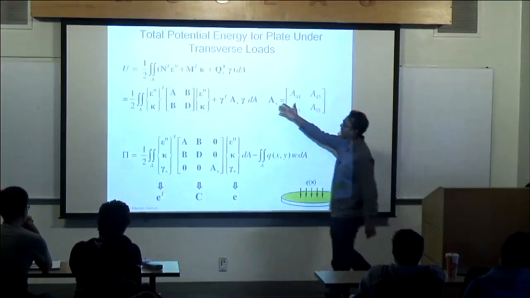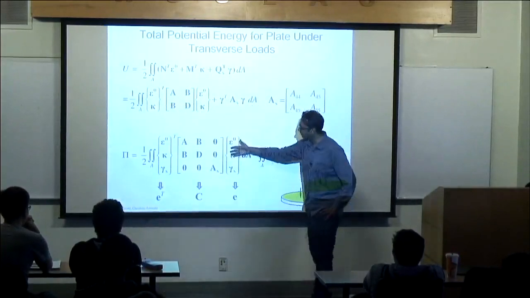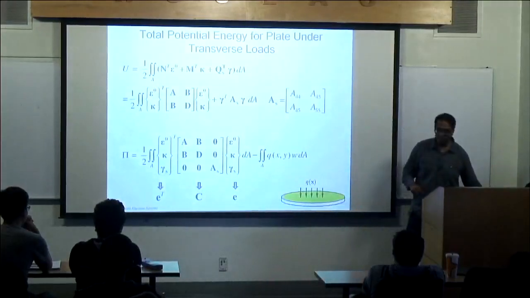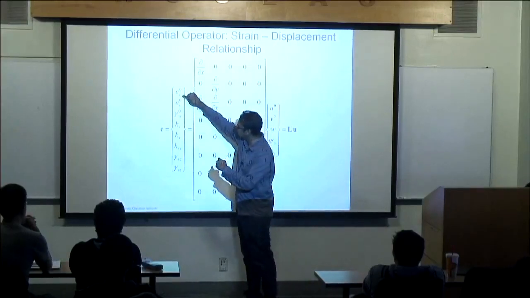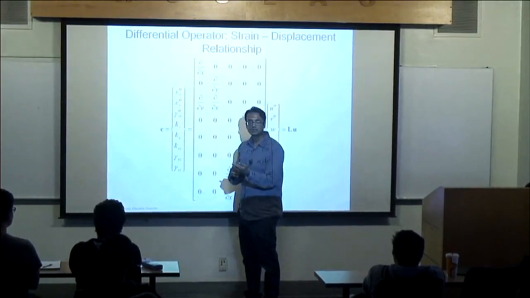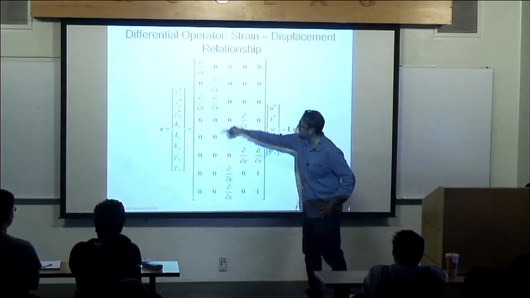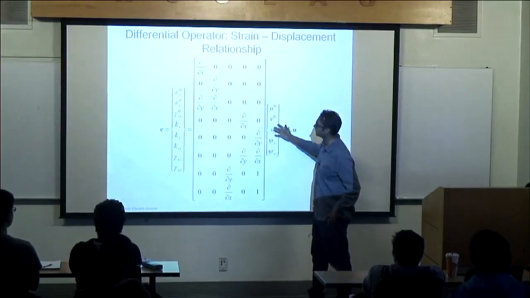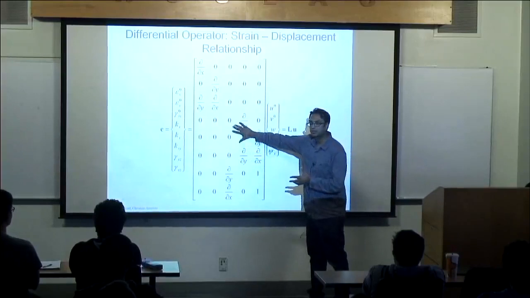Then I put it in a compact form. I recalculate strain energy, but now in terms of the constitutive matrix and the strains, in an even more compact form. Call this C bold, epsilon transpose. Now I want to relate, because now I'm going to find elements, right? I have a bunch of strains: 1, 2, 3, 4, 5, 6, 7, 8. So it makes sense: I have 6 strains, 6 resultants, the 3 N's, the 3 M's, and the 2 Q's. And I can put this equation here, my differential operator, and these are my 5 unknowns, my 5 displacements that I don't know. These are the ones I want to find. If I find these, I can multiply against that and I'll get my strains, and if I know my strains, I know the stresses, right? Any questions on this? Call this L bold, call this U bold.